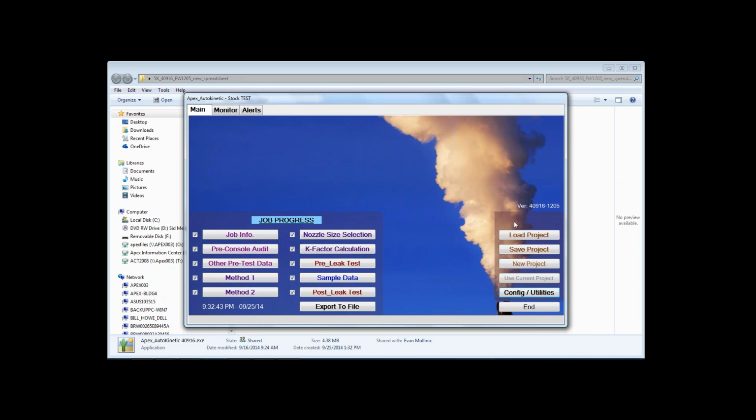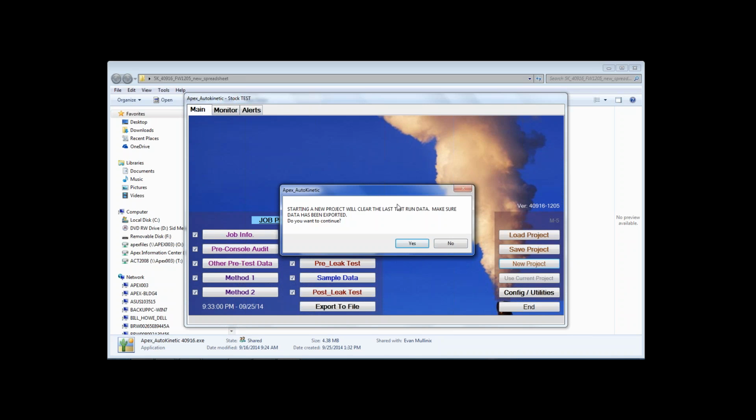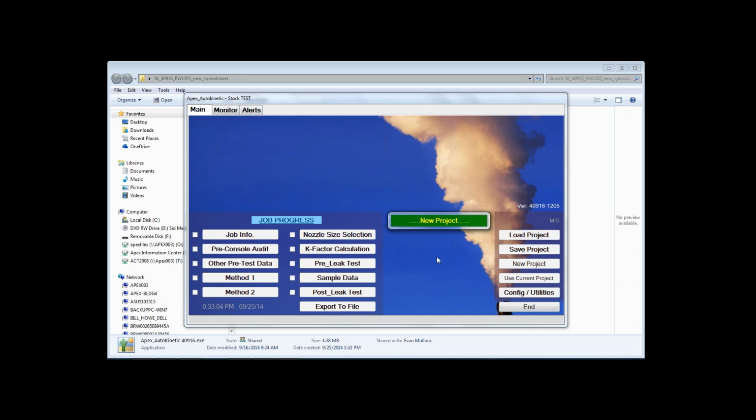Okay. Once I'm connected, you can see, in this particular case, I've been running a test. I've already finished it. So what I'm going to do is start a new project. This is going to step through all the screens one at a time. If you see anything, ask questions as we go, or make notes. And again, you can email me, and I can answer questions that way.